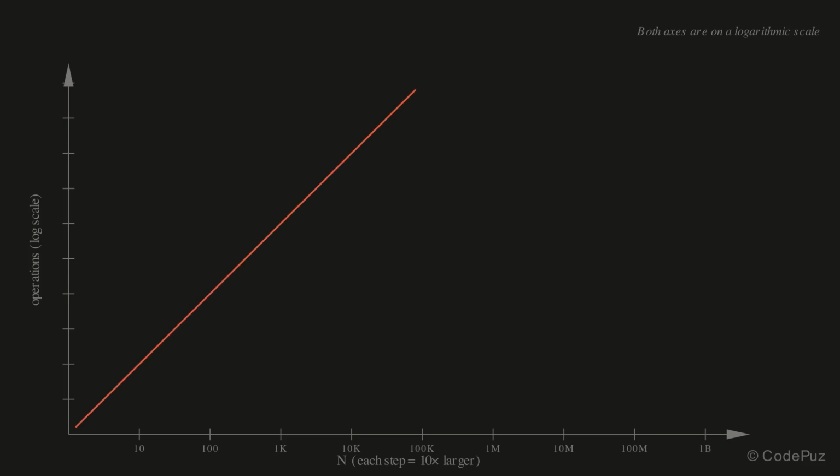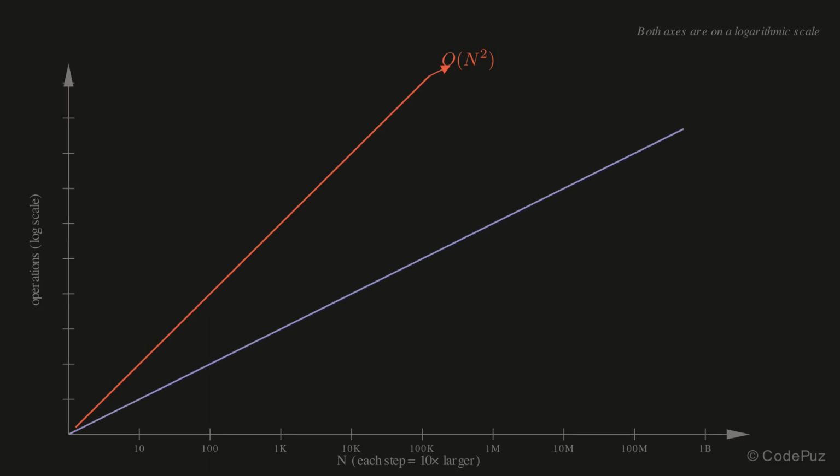First, n squared. On this log scale, n squared appears as a straight line with a steep slope. Notice how it shoots upward and completely flies off our chart before n even reaches 100,000. At 1 billion, n squared would require more operations than there are grains of sand on Earth. This is not an algorithm we can run at any meaningful scale.